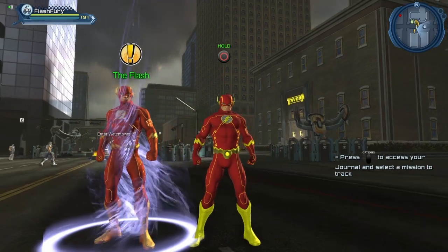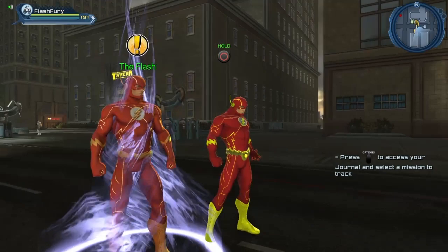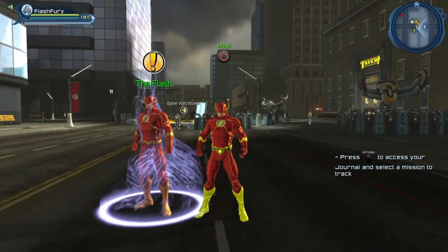And in case you're wondering, they also changed the look of our friend the Flash in Central City. While we're here, I guess I should probably warn you, there is a bug with the mission that Can't Stop.